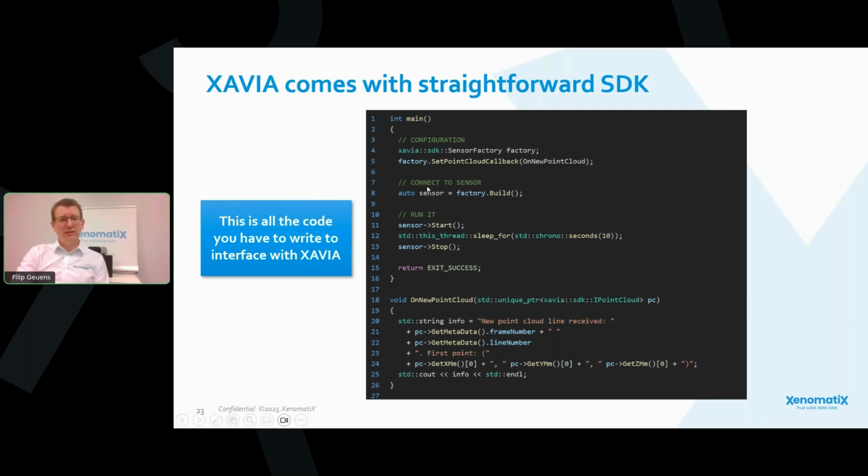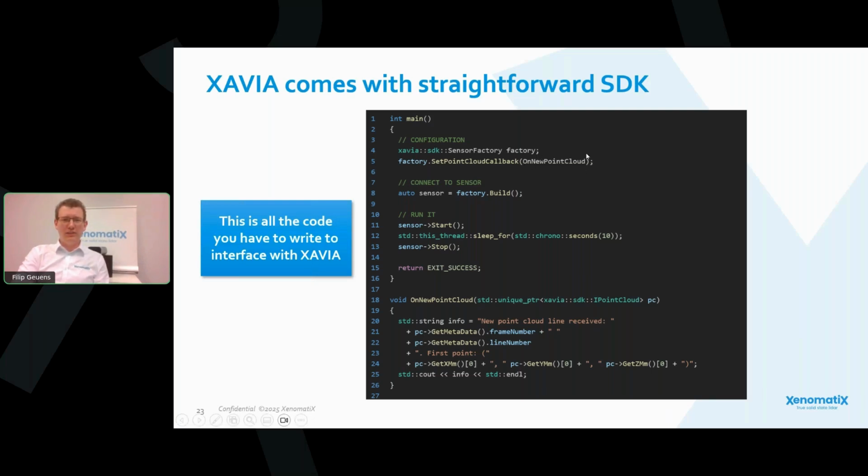But this one line is actually the line that connects to the sensor, gets the serial number, and makes sure that everything is in order to start talking to the sensor. And then this sensor object, you can manipulate it. For example, here we're calling start and stop. So you see this is very easy and straightforward to read. You don't need a PhD in computing software to understand what's going on here. And that's of course the purpose, to make it easy to read.